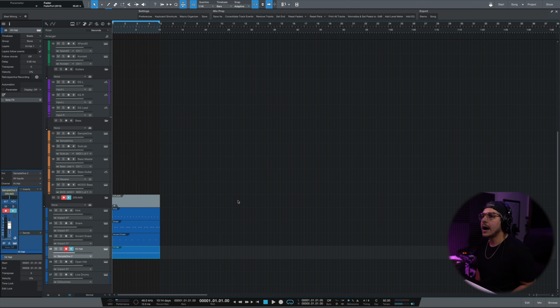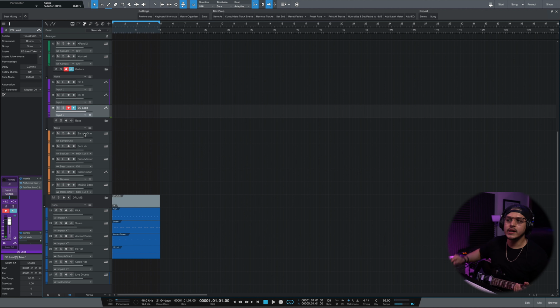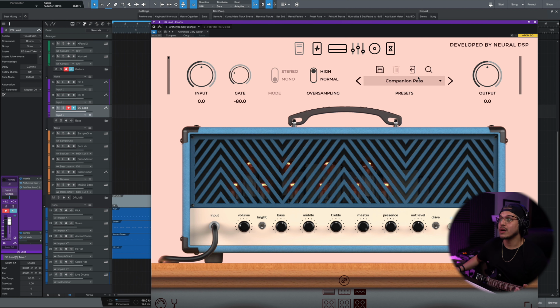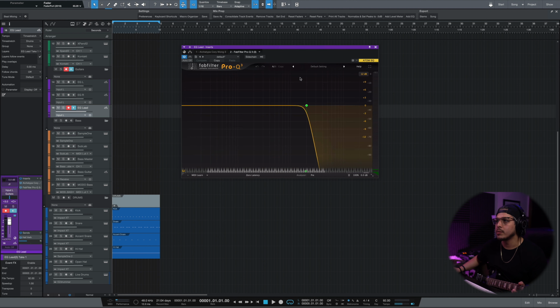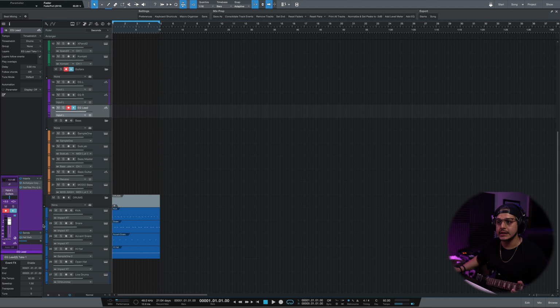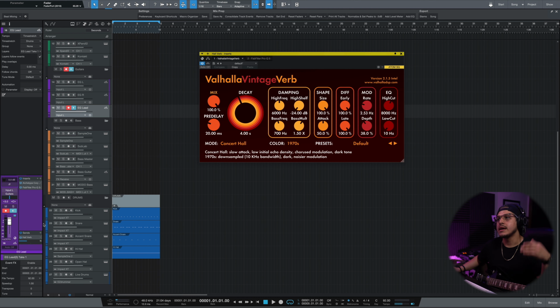Okay, so I really don't know what I want to do here, but my immediate inclination is to pick up the guitar, so let's start there. Okay, so I have my guitar loaded up here, and I am running it through the Archetype Corey Wong VST, which I've talked about before. I'm running it through a preset called Companion Pass, and to spice it up a little bit more, I'm cutting off everything above 2000 Hertz and sending it to a hall verb, which happens to be the Valhalla Vintage Verb. Amazing reverb, cannot recommend this enough. Anyway, with all that, my guitar now basically sounds like this.